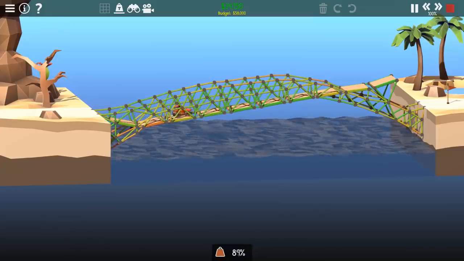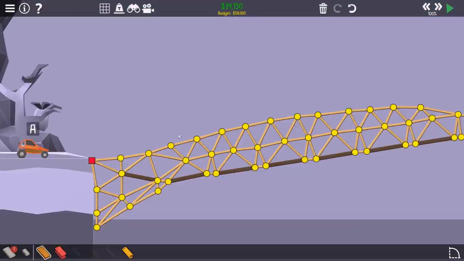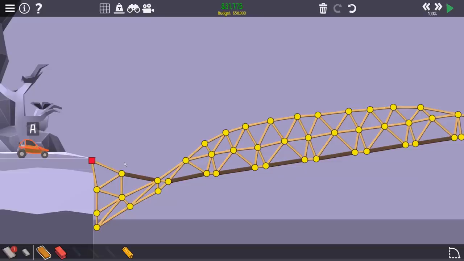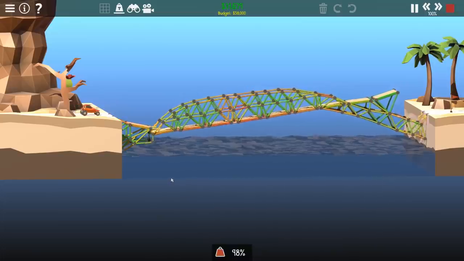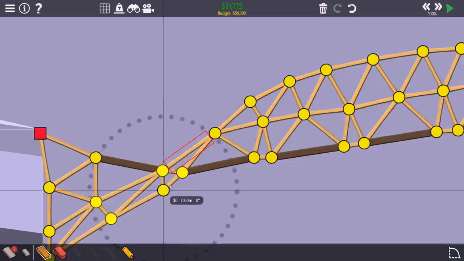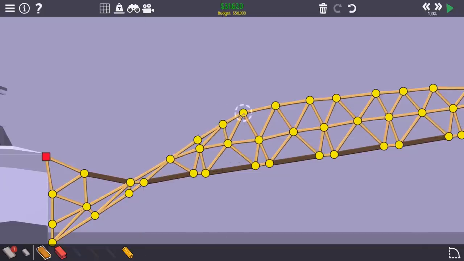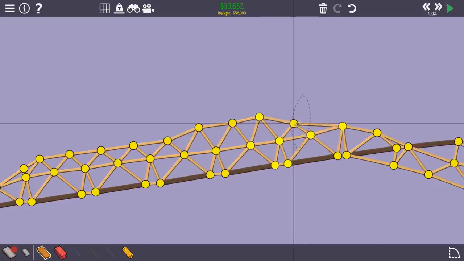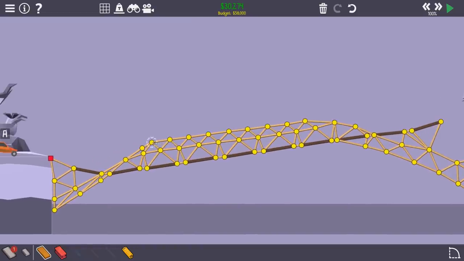So that's a lot better. But I don't know if I'm just back up to the price that I was. So I reckon I could maybe get rid of all that, looking at the stresses. Nice. So we don't need that end. I wonder if we need everything in here. Yes, we need that one. I could try and smooth this curve down. So essentially, I'm just making all my trusses a lot smaller because they weren't very stressed. And that uses a lot less material, so it's a lot cheaper.